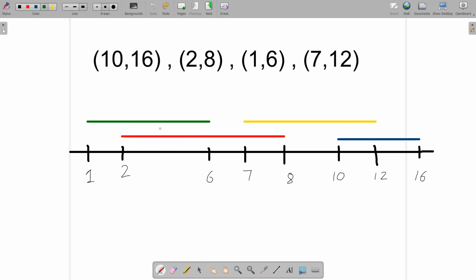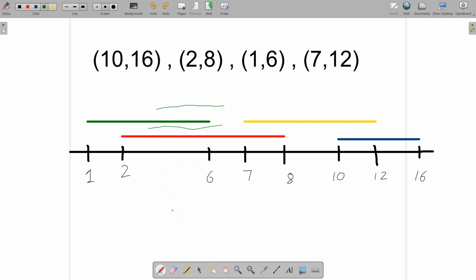Suppose there are more segments overlapping in this region, like this one. If we shoot an arrow within this range, it will burst 4 balloons: 1, 2, 3, 4, because 4 segments are lying over here. So one arrow is going to burst 4 balloons, and this will minimize the number of arrows.